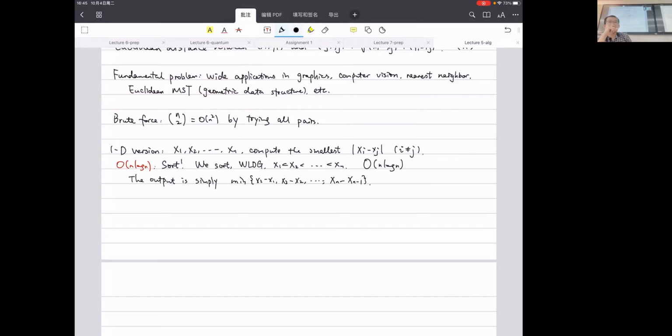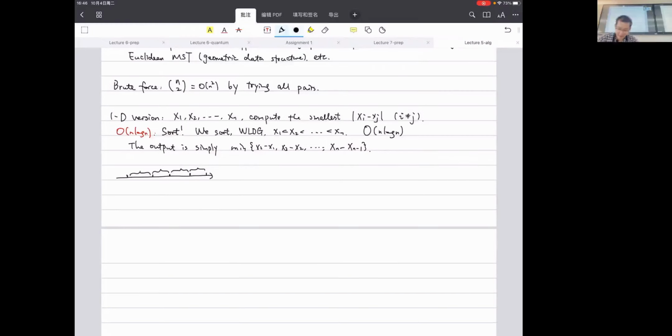So this 1D case should be relatively straightforward. Consider points on an axis like this. It is important that you sort them, and after you sort, you compute the value of these consecutive segments. After computing all these consecutive segments and taking the minimum among those, you will definitely solve the closest pair. But for the 2D case, you can probably imagine that this brute force sorting strategy is not going to work directly, and you need to introduce some new idea here.